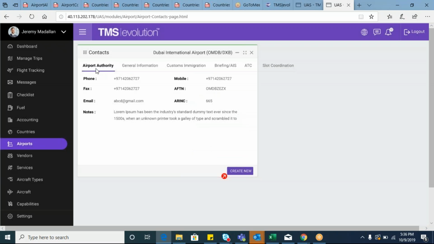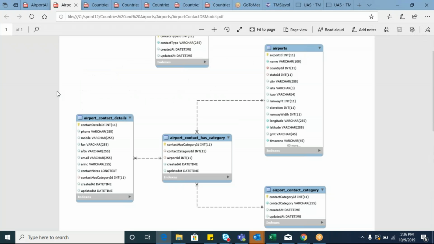See, the top ones, right? Airport authority, general information, immigration. These things we made as categories, and those things will be coming under this category. He can select multiple categories for the same airport. So we kept this as a parent table where we will not be touching anything. This will be a mapping table where we will be mapping, for the same airport, the number of categories which he filled and wanted to display, and the airport will be a mapped airport like this. So is this fine?